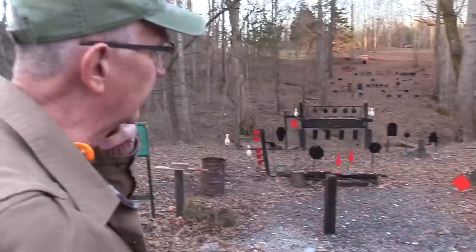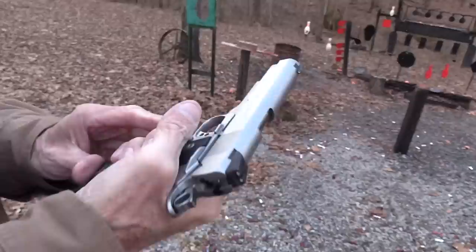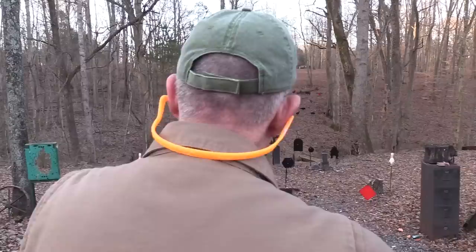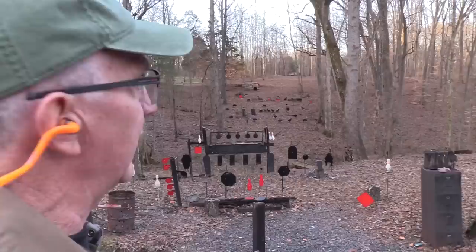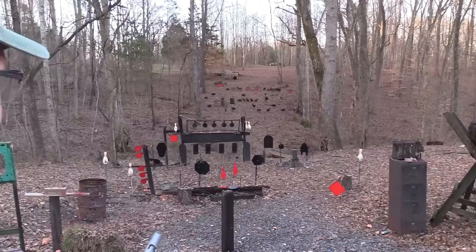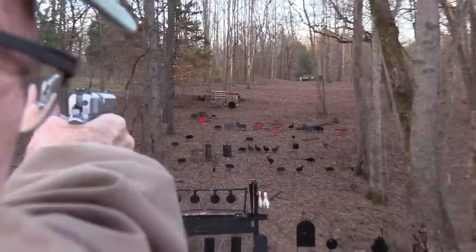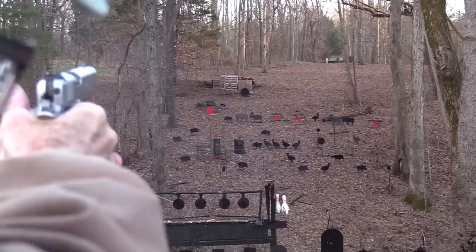Let's put one on the gong and see if I can do this. It's a cold winter day, but I was in the mood to hunt. I came hunting. As I walked out the front door, I found all these animals that needed to be knocked over. If you've not seen a big game hunt, we start on the gong, we end with the gong, and we do nothing but knock down the big game over there. Let's see what we can do with this baby.